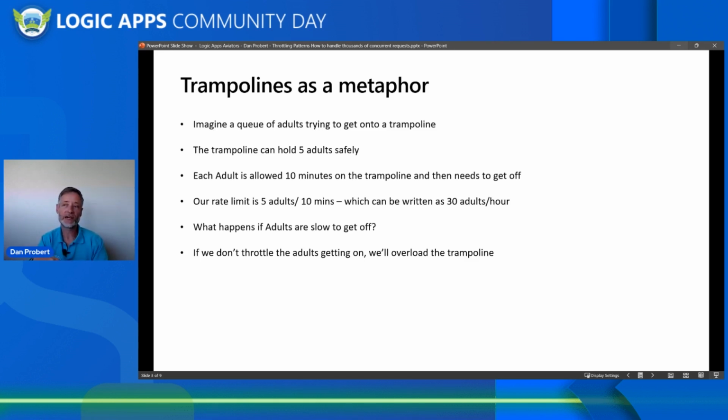But when we start talking about Logic Apps Standard, which is what we'll be focusing on today, there are limits, because now you're running in a VM. It's a single tenant. So all your workflows run on a VM, and the size of that VM is dictated by your app service plan. So once you start hitting those limits, things will slow down. You'll start getting exceptions or retries or something like that. So you need some way of controlling how many messages are getting into your workflows at any given time.